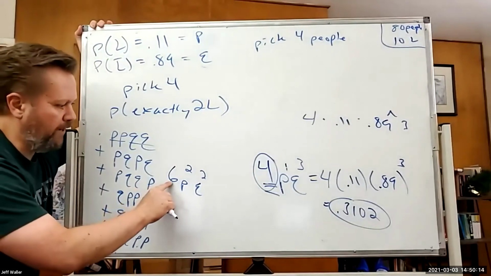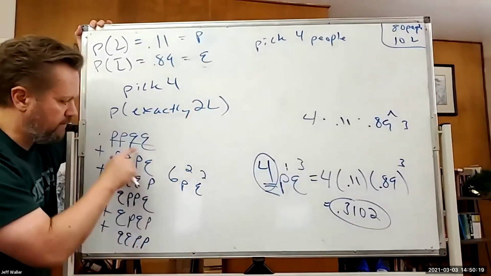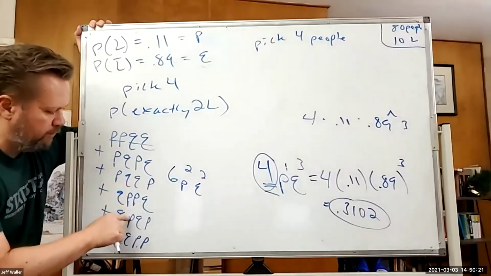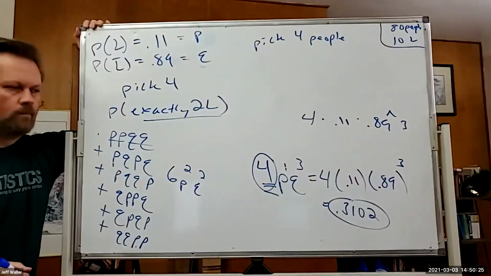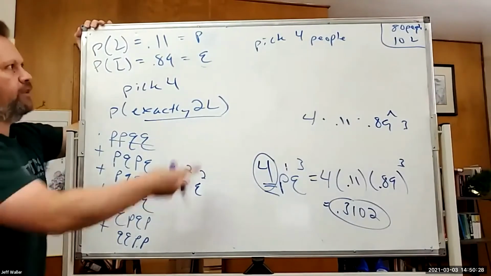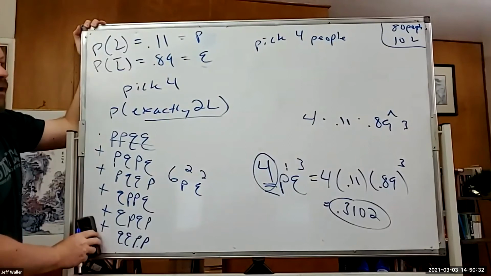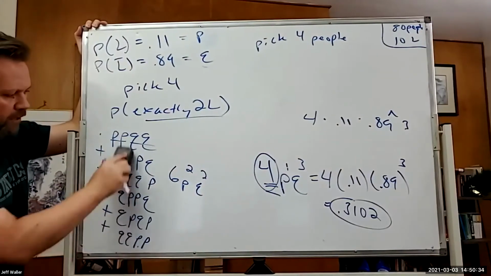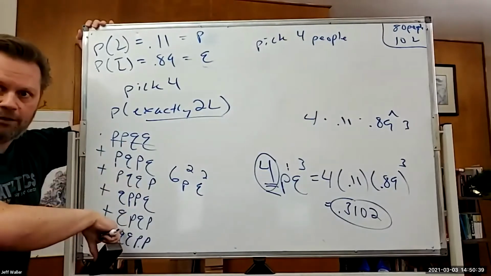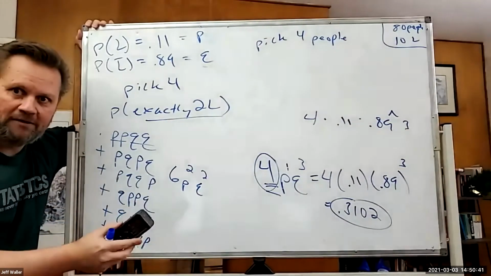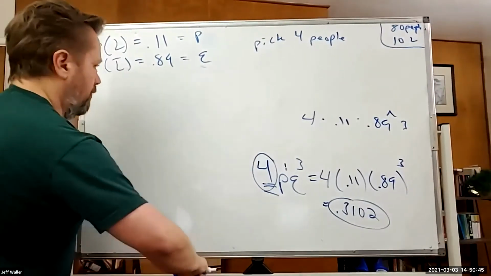So that number really doesn't have anything necessarily to do with how many people I'm picking. It has to do with how many ways there are to arrange to answer this question. And then I would throw in 0.11 and 0.89. This is the part you guys are not going to have to do, because you can see how quick it is to start missing stuff. So let's do 80 and 10 now because I'm curious.